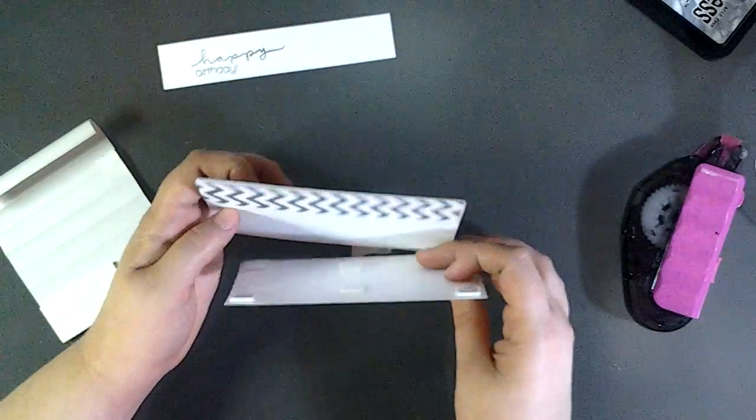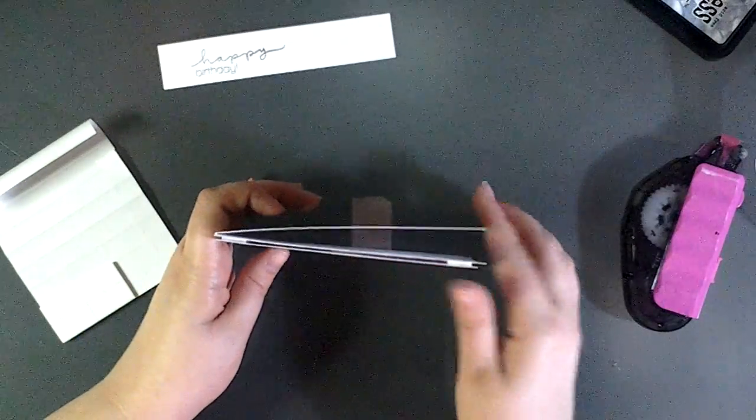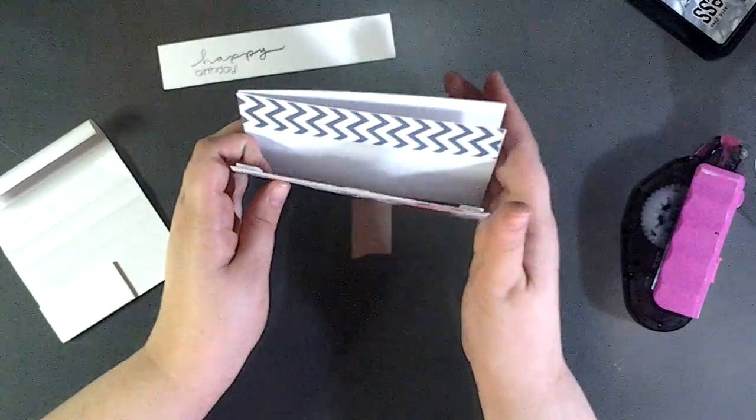And now to line this up. Ooh, that's not what I wanted. Okay.